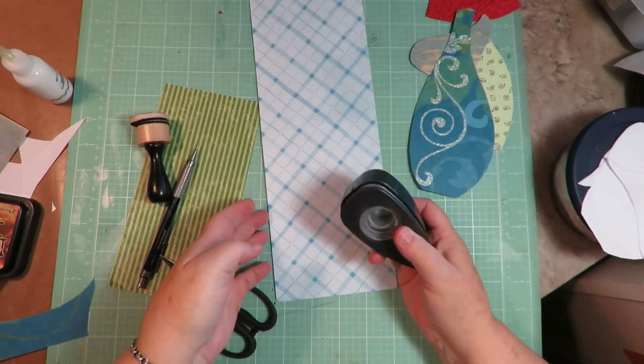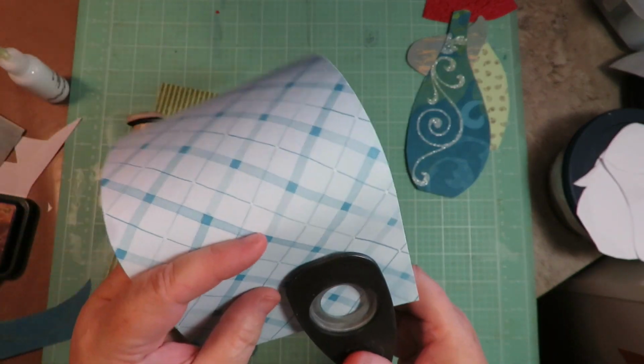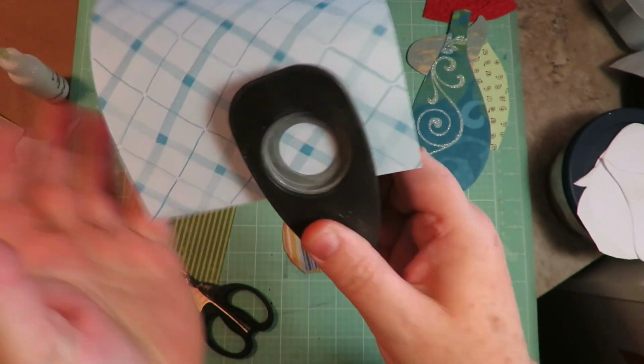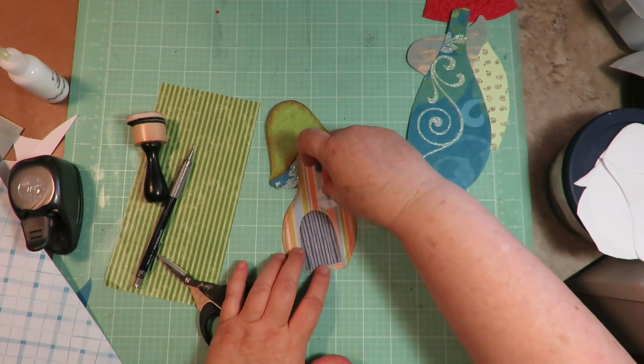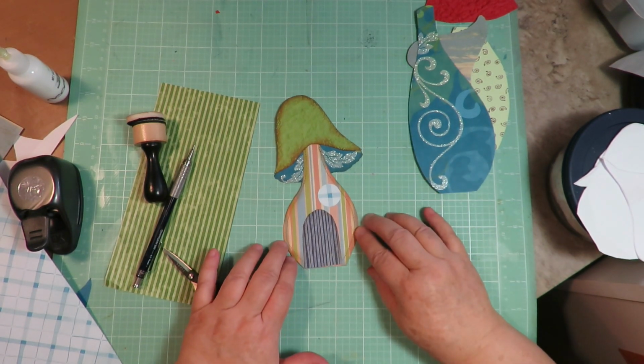Why not use a hole punch? That makes it super easy. I like this checkered because I can do kind of a crisscross in the window like that. That's super cute. So punch that out. Look at that for a window on my mushroom house. Super cute.